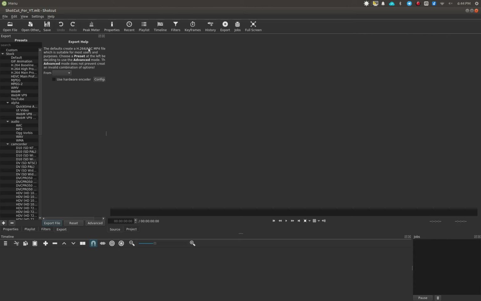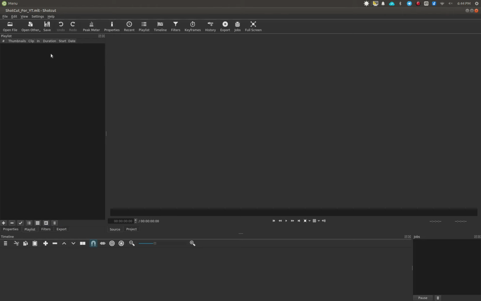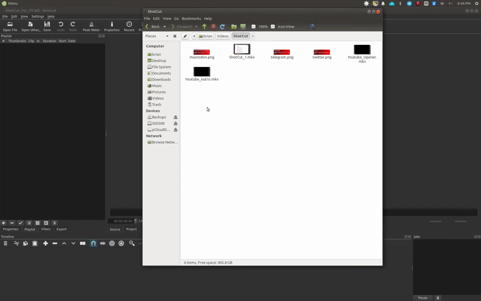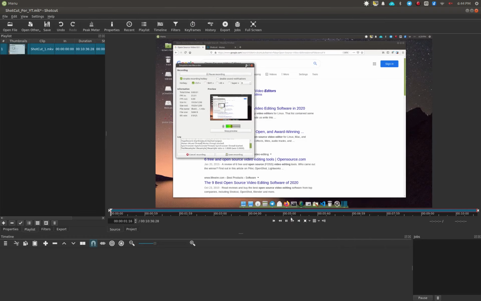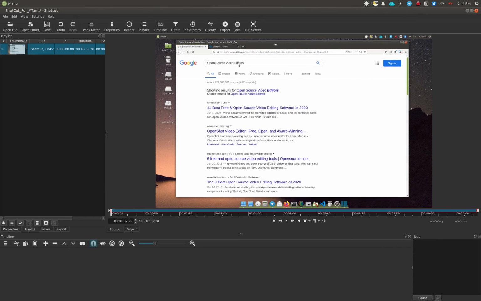So first thing we want to do, normally you want to go to your playlist, and you'll see there's nothing here because I haven't put anything in the system yet. You can import through the menu up here, but the easier way is really just open up your file manager and then drag in what you want. You can drag things in one at a time. So if I just drag in the main movie that I want here, you'll see it pops up and it's going to start playing. So I'm just going to pause that. But there it is. So it's already on the screen.